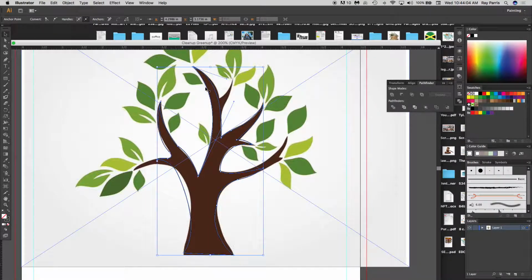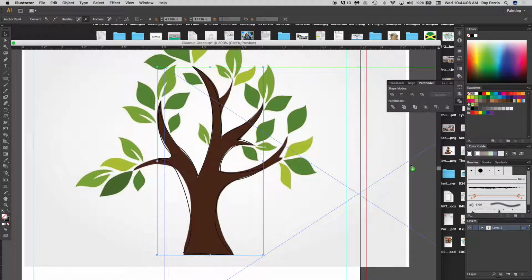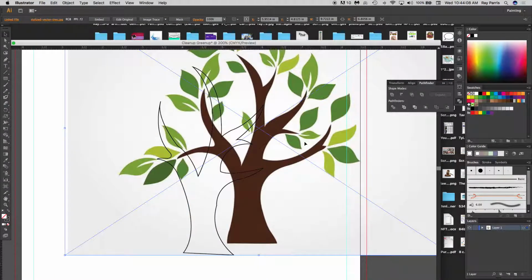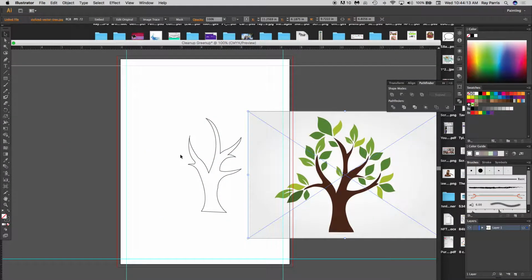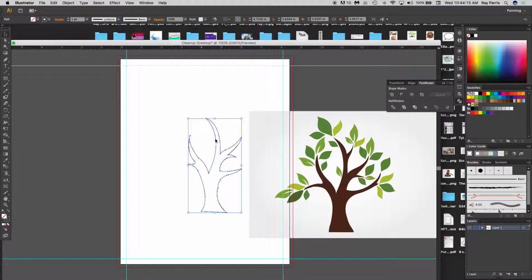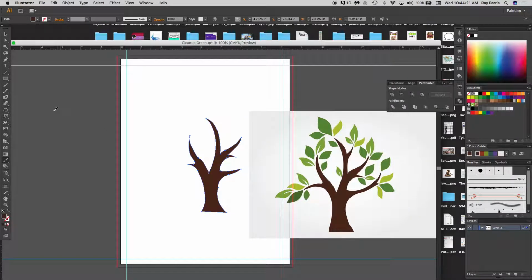I'm going to take the move tool, move it over, make it smaller. Okay, got my tree. Now it's closed, so all I have to do is take the eyedropper. I'm going to click on the brown. And there I have it.